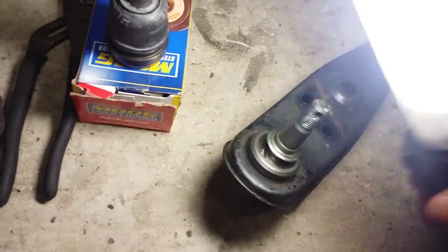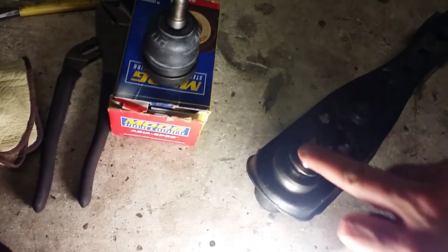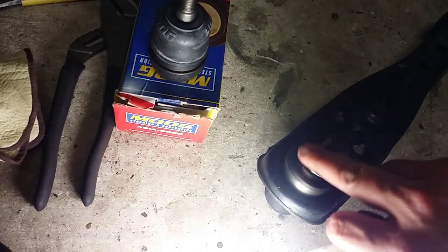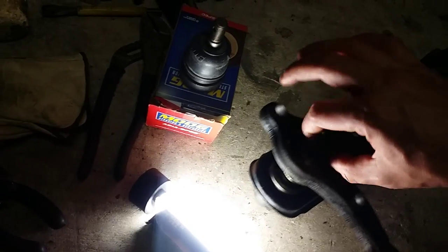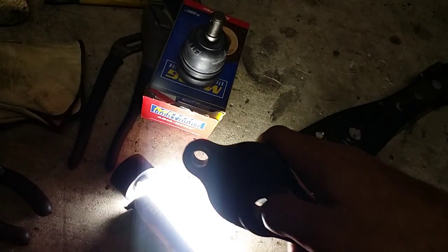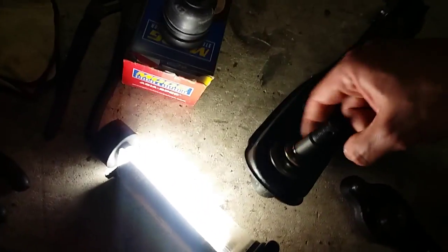And two things I found: Raybestos has a document that says you really need to look at this stud condition here, this tapered surface. If it has any smooth spots on the tapered surface of the ball joint, that means the steering knuckle could be loose. This piece here could be loose and moving, which is dangerous. They say it could break off here at the nut because it's pivoting at the nut. So you have to check this tapered fit on the knuckle as well, and make sure there's no damage. And they say you could spot it by looking for shiny marks along this tapered surface of the ball joint.